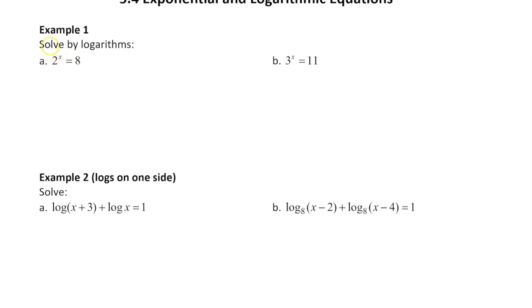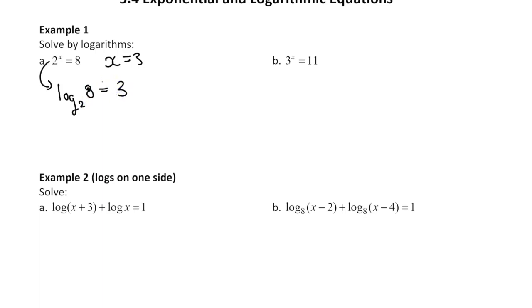Now, if it says for 1a to solve by logarithms, we could do one of two things. If we look at this, we should be able to know that the answer is going to be 3. But if you put that into log form, right now it's in exponential form, you could say that would be log base 2 of 8, and that's going to equal 3.